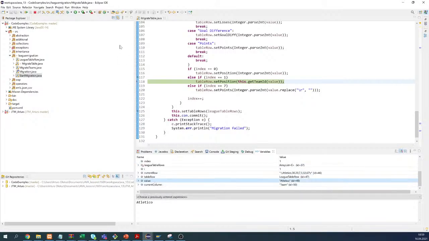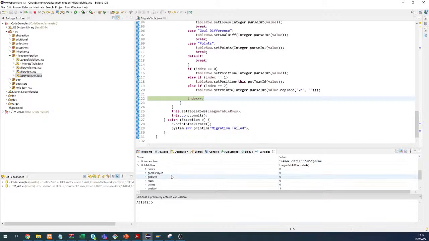Oh, okay, get team ID. So and the team ID is the table row, and then the team ID is okay. Yeah, 0 for the first team, that's maybe okay.